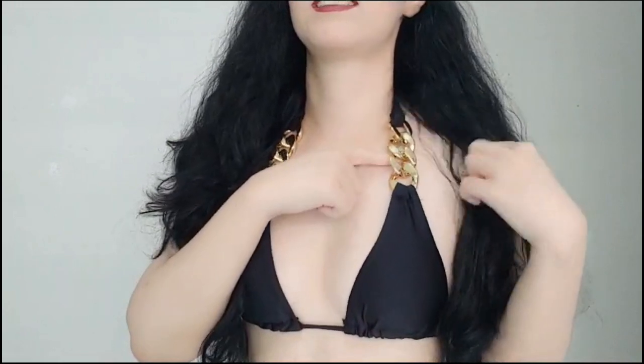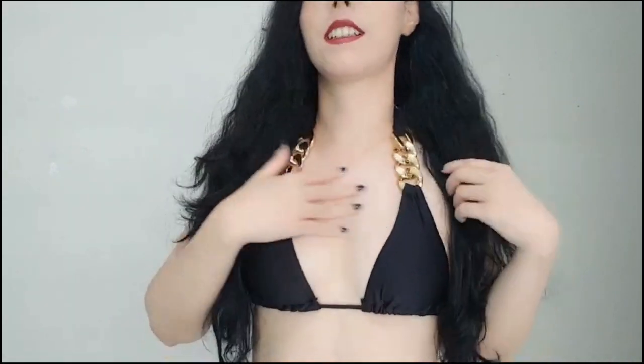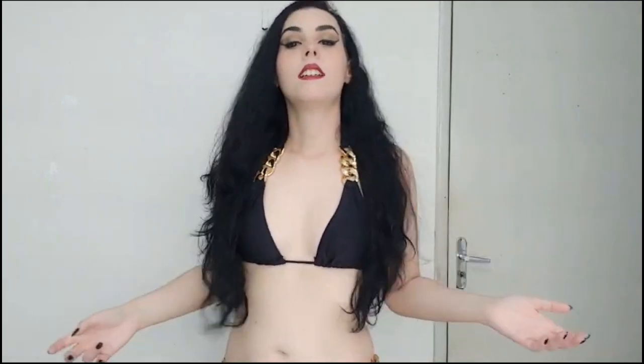I think for taking sun and getting a tan, maybe it's not so good, because you could have the chains lying here. I don't know, I would have to get a tan to see. So I do not think you look good tanning in it. I like to tan with really small bikinis, to have small tan lines. But this bikini is good for a pool party or the beach, just not for staying in the sun to get color. Other than that, it's really amazing.